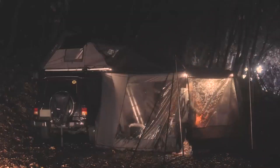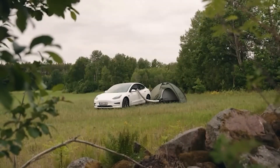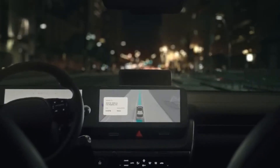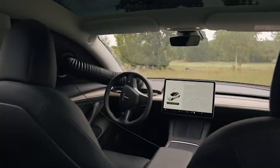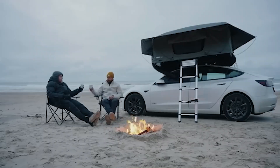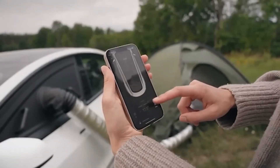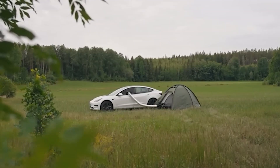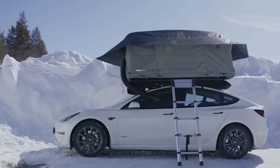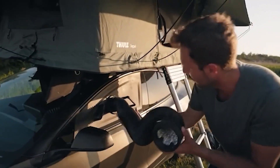Fun fact number one: in 2020, over a quarter of all overnight stays in Sweden were spent camping. Fun fact number two: in December 2022, electric car sales in that country surged by 81%. By combining these facts, you can uncover a prime market for a product that transforms electric cars into a camping climate system. The tent maintains a cozy 21 degrees Celsius inside, easily adjustable from your smartphone. Power usage is projected at around one kilowatt per hour. The price for this development starts at $372. Do you think the Kickstarter campaign will reach its goal of $66,000?